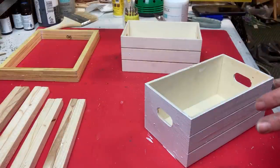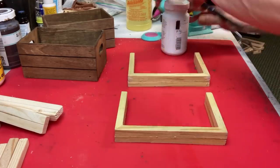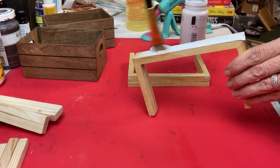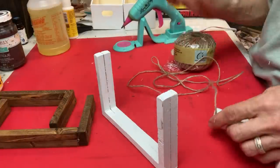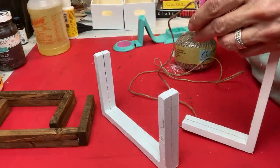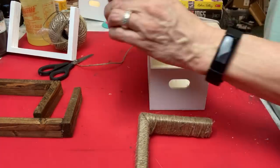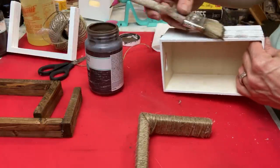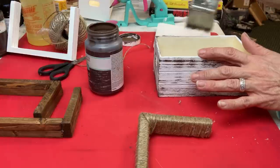I'm going all the way around the outside, the bottom, and just this top edge — the rest will be covered with florals. I took that frame once dry and cut it in half on a table saw, then painted each of my little handles with white. That's not a necessary step since we'll be wrapping them with jute twine. Starting with some hot glue around the bottom and wrapping the jute twine all the way around the handle. To add a little distressing to our crates, I'm taking dark brown paint called Truffle and dry brushing it on just to give a worn look around that top edge.